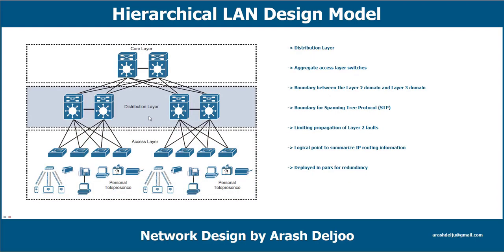About the distribution layer, this layer aggregates the traffic from the access layer and distributes it into the rest of the network. This layer will usually have multiple switches and routers, in most cases layer 3 switches performing the routing function, with each switch connecting to multiple devices in the access layer. As you can see, for example, here we have this distribution layer connected to multiple access layer switches, and also connected again to the access layer switches for redundancy. Here we have a link. This link can be layer 2 or layer 3.